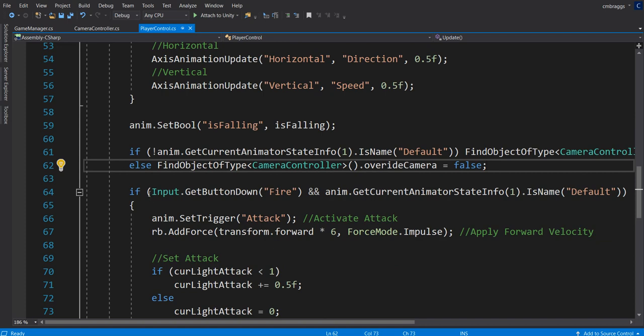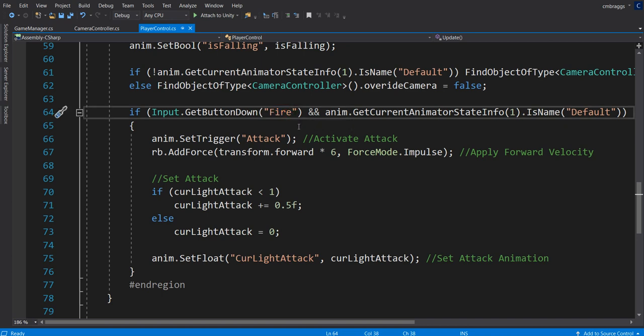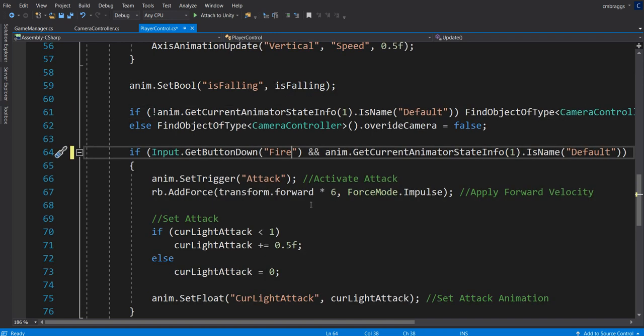The next thing we want to do is, of course, determine if we attack. So this is the last question that we're going to be doing here. Well, not really last question, but we're going to basically ask, okay, if we get our button down, which is our fire button, and now this you would normally put as fire 1. So Unity naturally has an input for fire 1, which is essentially your mouse 0 button or your left mouse click. Now I created a new input for fire, and you can do that if you want to. It's not absolutely necessary. Just make sure that you get the definition right.